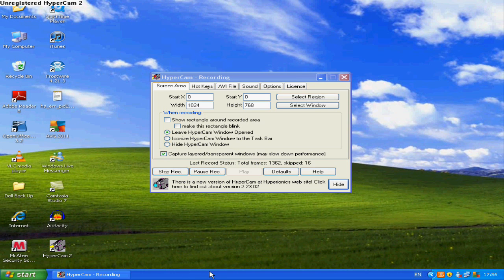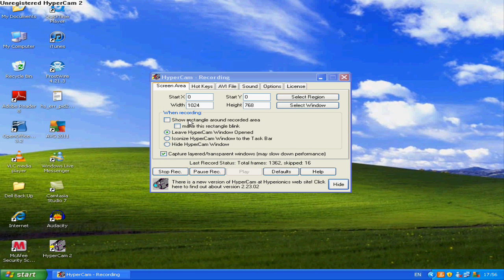Like if I was to hover my mouse down here, then a little flashing bit will come up around the taskbar, which means that it's going to record the taskbar, or around here I'm going to record this whole screen, or little bits like even here, start, or little shortcuts. Select region, you can just drag where you want.